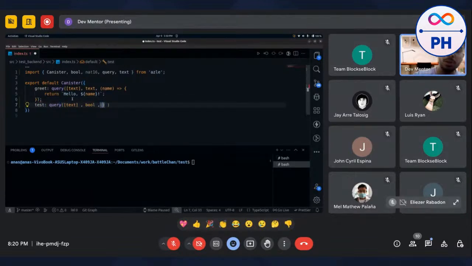Let's write the name of the parameter which we are passing. It could be a. Now we're going to define an arrow function. As you can see, it is giving us an error just because we haven't returned anything yet.